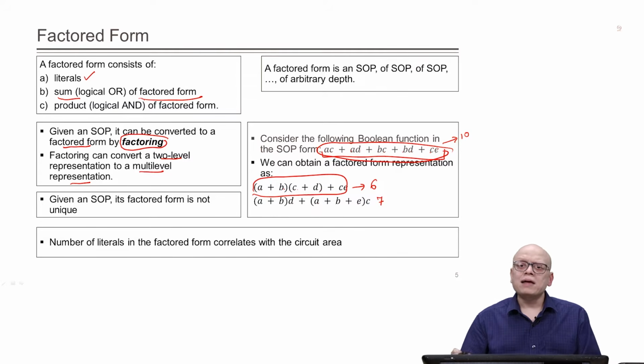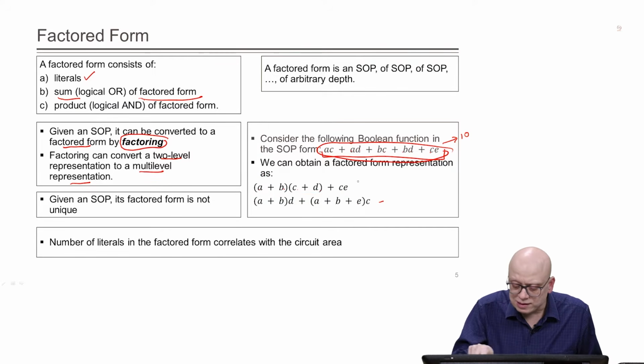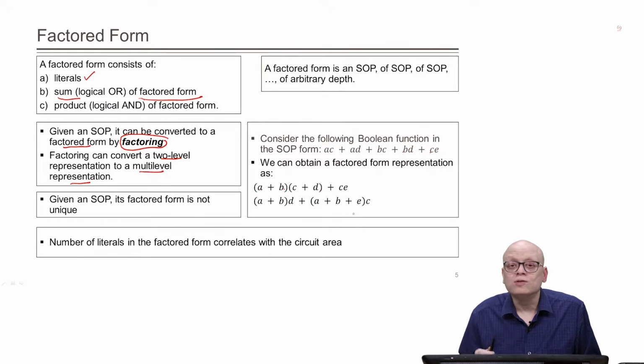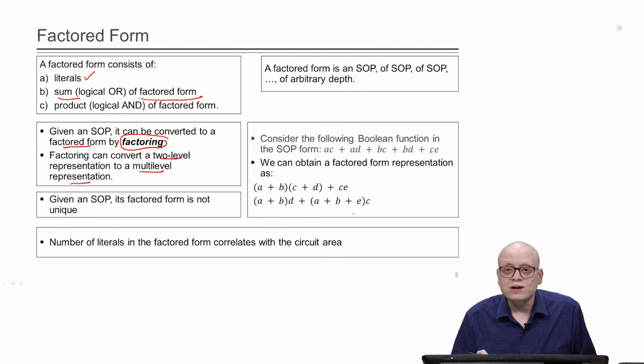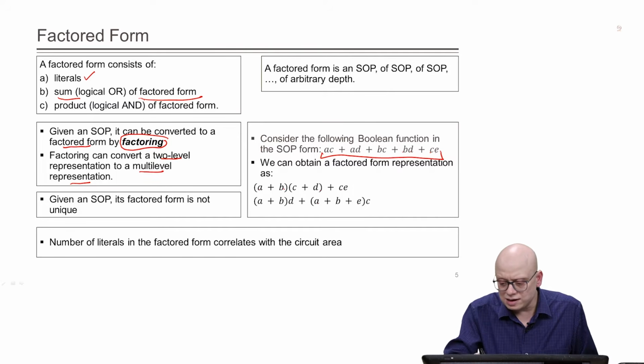Okay. So why can we say that? Because if we try to implement this multi-level logic in factored form in CMOS, the area will very much correlate with the number of literals. Okay. Now, another important thing we can see here is how many levels of logic are there in each of these factored form expressions. For example, in this SOP expression, there are only 2 levels of logic, right, followed by OR for all of them. So this is a 2-level logic, right.